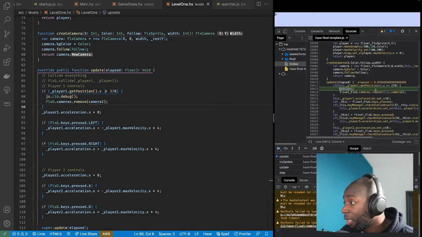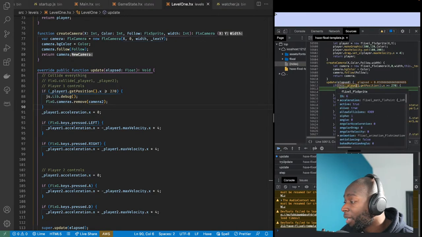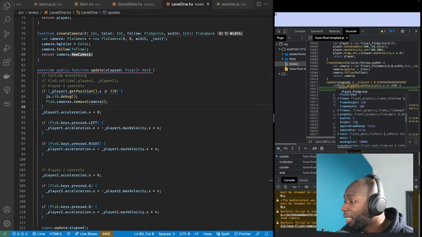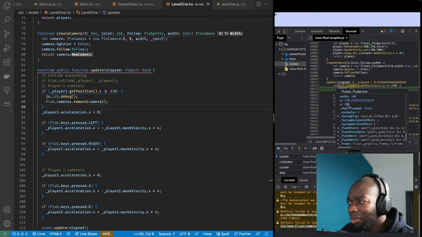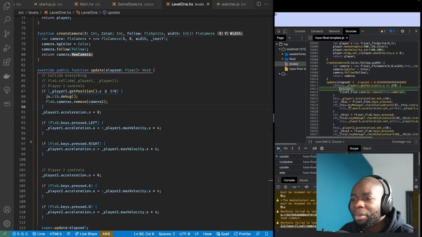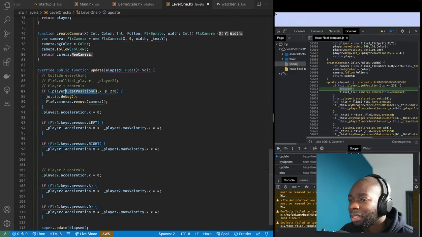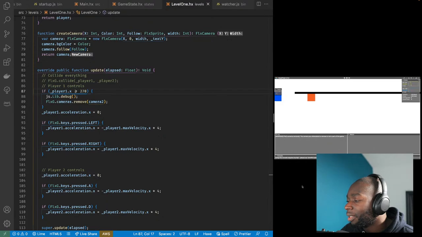Get position. So if we, I don't know, get player one, look at the X and Y position. Here we go. There you go, 270. So that definitely moved. I don't know why just running regular X doesn't work, because we did do that. Let me try it. Let's just try regular X because I'm sure we did that and it didn't work. I'm just going to try this just to make sure that something else is broken, but we'll fix that later.